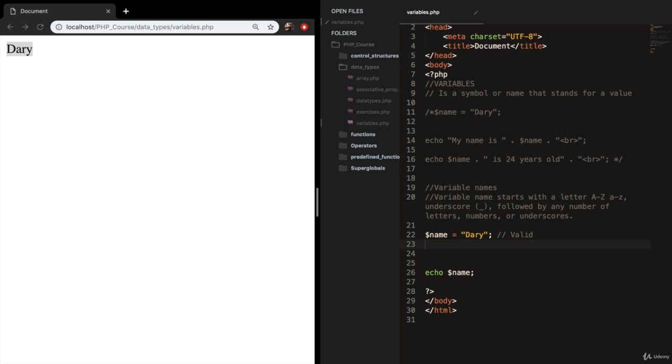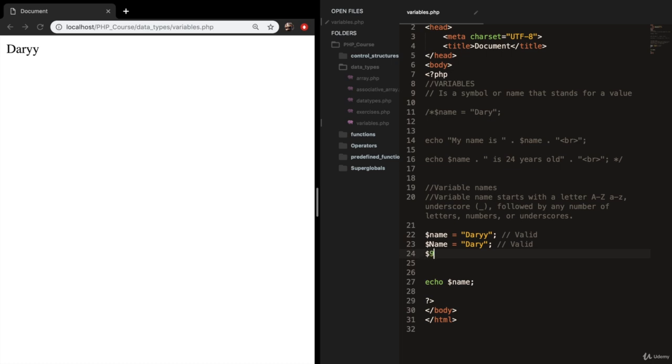So let's create a new one, and you got to tell me if it's valid or not. Let's create a variable called name with uppercase. Is this valid or not? Well, I will tell you that this is. Let's replace it with a capital. Uppercase or lowercase doesn't matter. But you need to remember that PHP is case sensitive. So if we add an extra Y and we save it, refresh it, the one with a capital is equal to Dari with 1 y, and if you write down variable with a lowercase, you can see that the output is Dari with 2 y's.